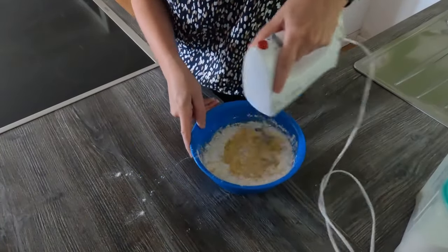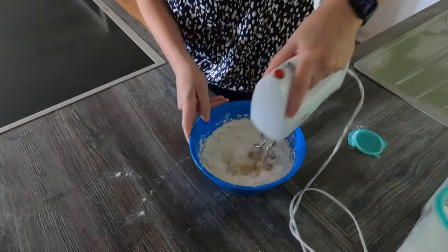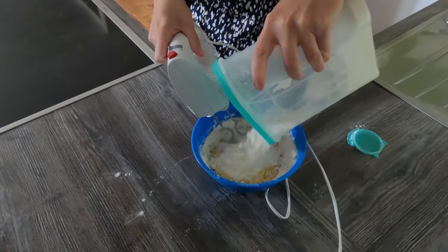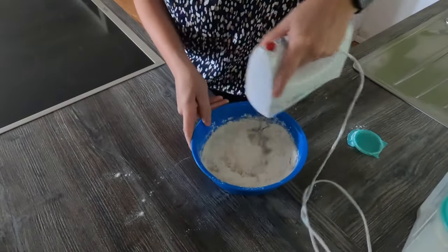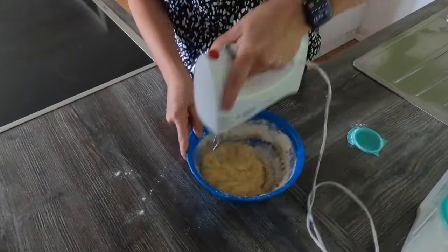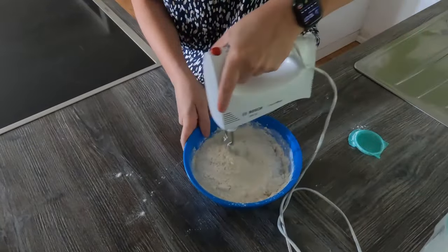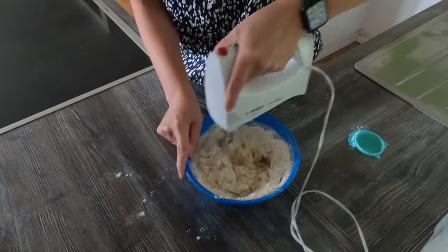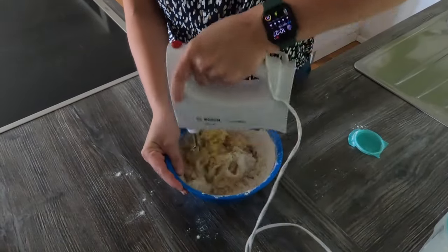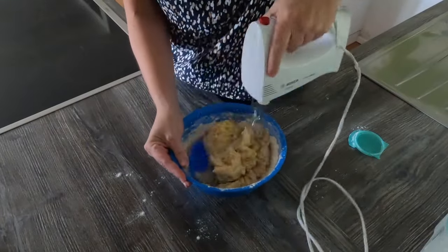Then mix the dough. I can already see flour is not enough, so add a little bit. Continue mixing and add more flour. As soon as this is a nice dough, it's ready, but it's still not enough. Okay, let's try. It should not be too sticky, but also not too hard. Just try to measure it by yourself, but I think this is the perfect measurement. Yeah, looks nice.